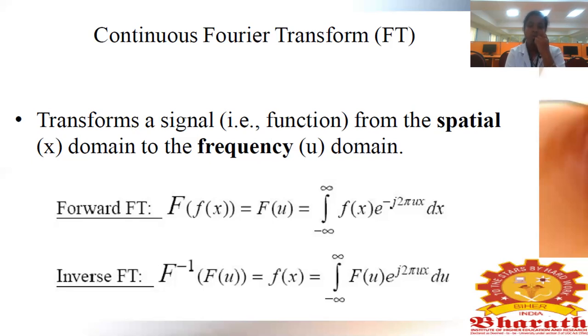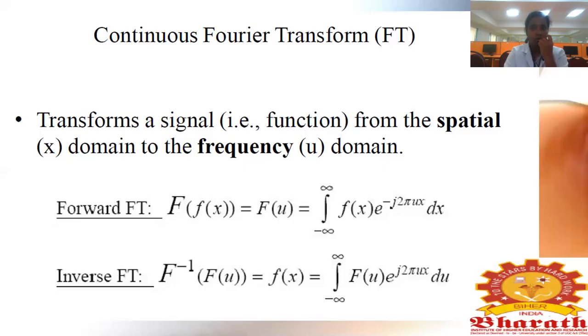And with respect to u, I am going to integrate this function, because it is now in the frequency domain. It is not in the spatial domain anymore. So I am going to integrate this function with respect to the frequency, du. So this is what you call the continuous Fourier transform.